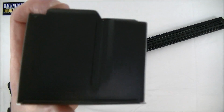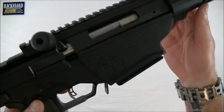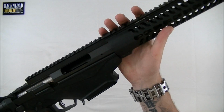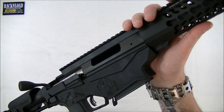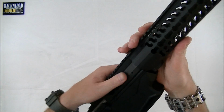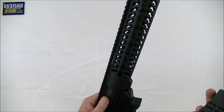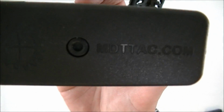And the good thing about it, I kind of hinted on it then, is you can use Accuracy International magazines, which fit just nice. This is my 308 one from my Accuracy International. This one's a 5 rounder. Drops in nice. Not much wiggle. But you've not got your bolt stop there like on the P-Mag. So that Accuracy International magazine will fit no problem. And to my surprise, even the budget MDT tactical magazines, I say cheapo, they're not cheapo, but well, they are really. This one's a 10 rounder.